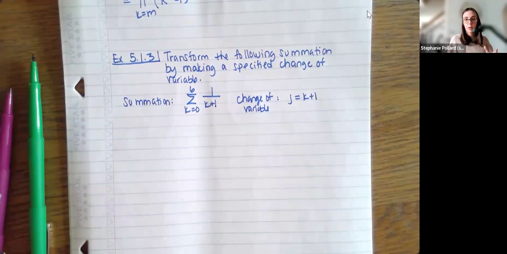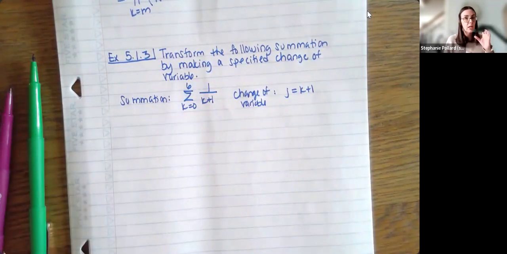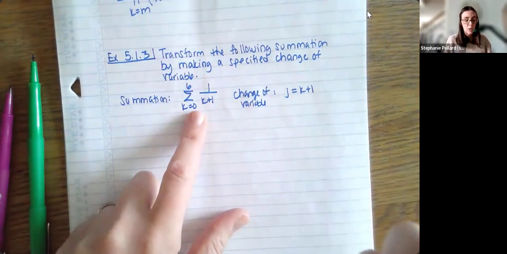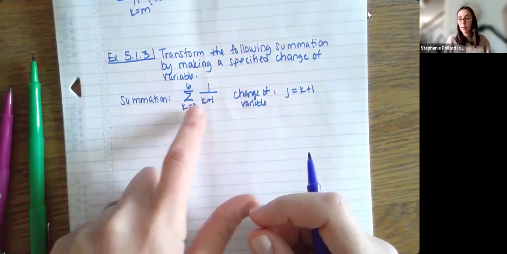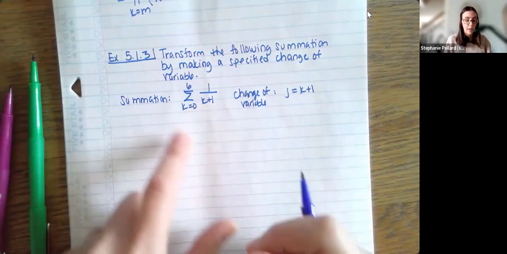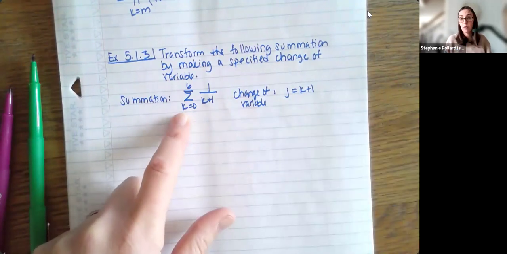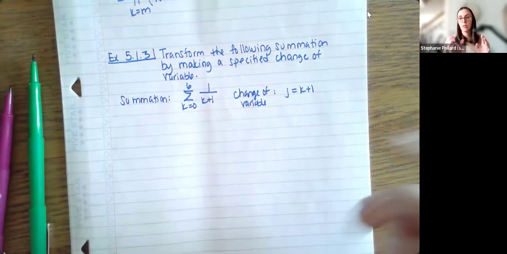Now, one thing I will note, if you're not planning to change the format of anything, to change the bounds or change the format, you could just use whatever variable you wanted to. Like if I want to make this an i, I could just change this to i is 0 and i plus 1. That's fine. Or I can make this, I don't know, j is pretty common, k, m, whatever you want. So if you're not changing the bounds or the formula, you can change variables as much as you want to.